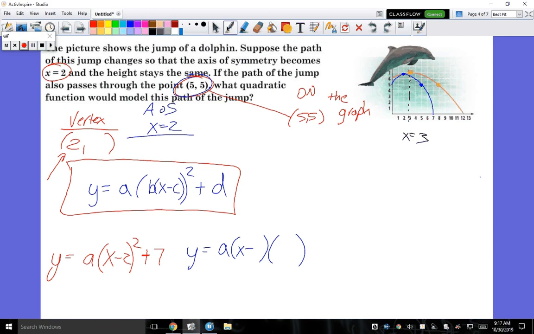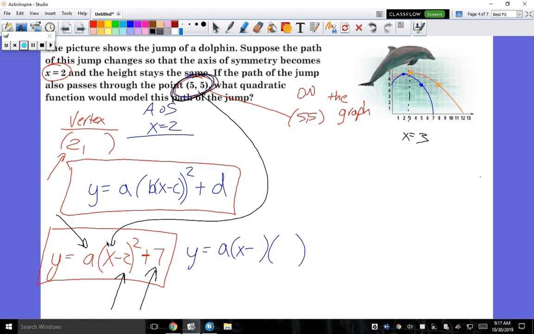So here's the thing. You know what? I like your suggestion this early. We'll do it right now. Okay? Do we know A? We really don't. Do you trust that 2 works here? This minus 2. Yeah. The 7 is trustworthy as well, right? So what we can do is we're going to use this point, like Catherine was suggesting, right here for x, right here for y, so that we can solve for what?